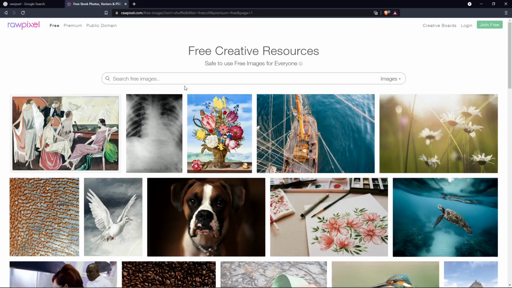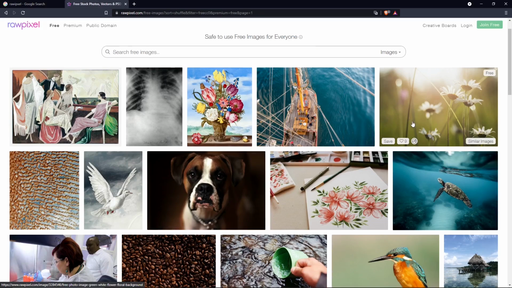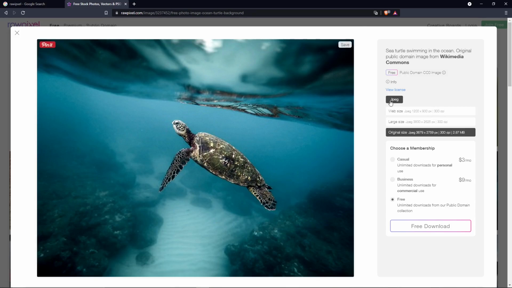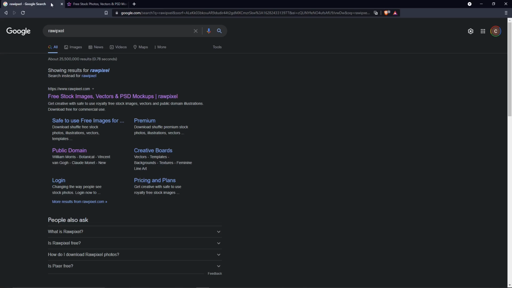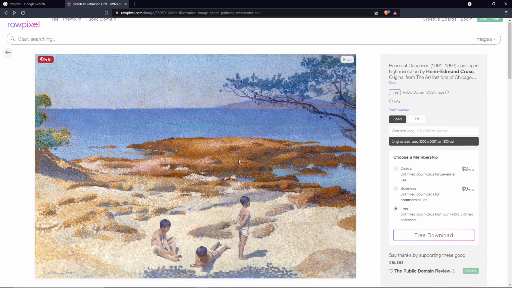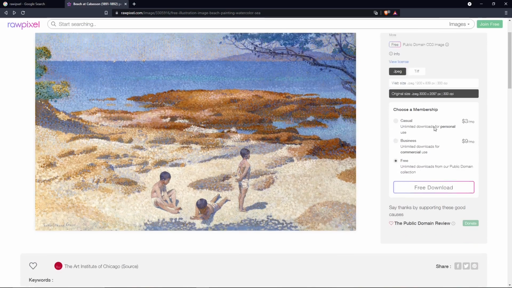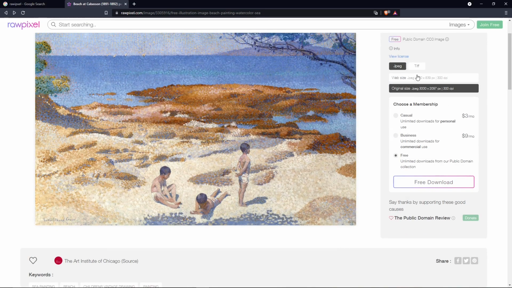So if I click here, also I can get to the free creative resources, which are from contemporary or past authors, and you can find also pictures. So sometimes the size is smaller, sometimes it's bigger, depends on the author, and also sometimes you need a membership to get the highest resolution. Okay, so in this case, if we go back, we can check the previous one, which is totally public domain. So when you read public domain CC0 image, then you can download it totally for free.